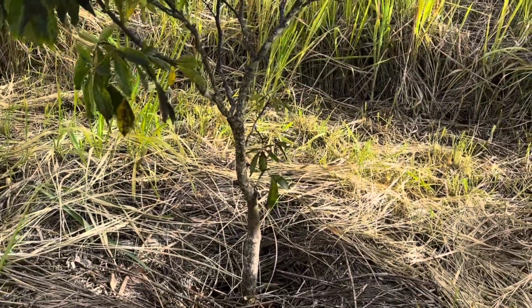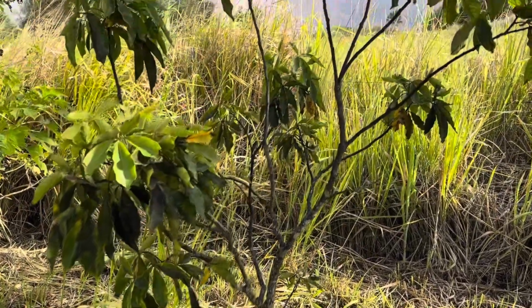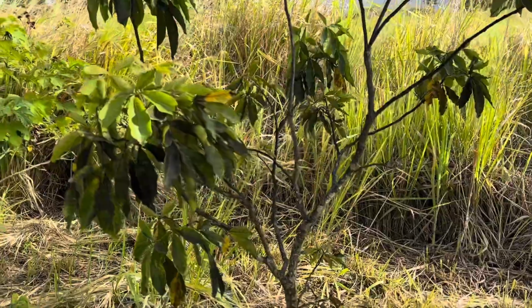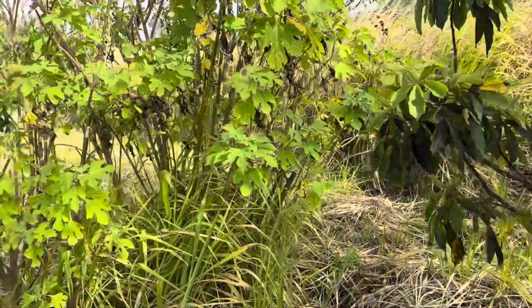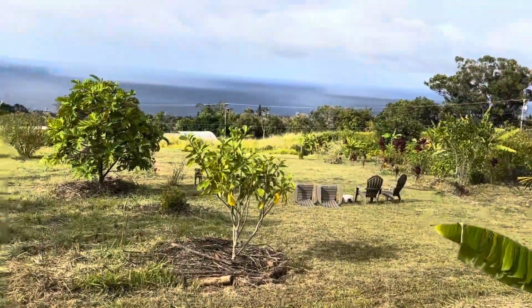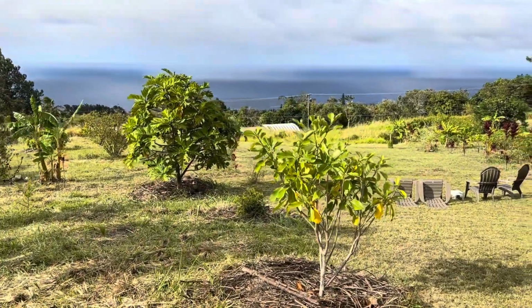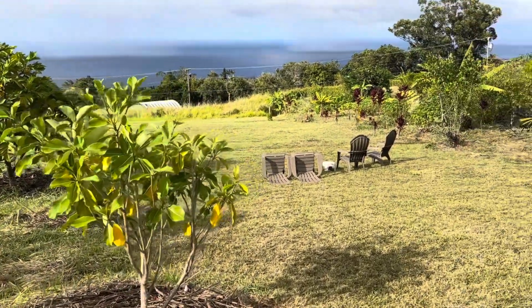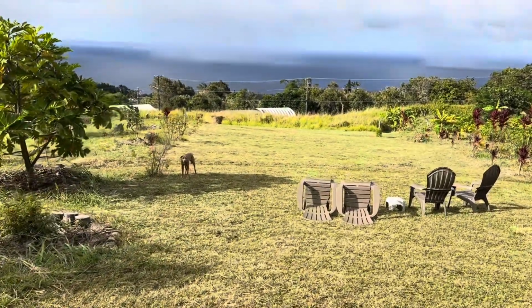I've tried spraying it with a number of different things. Just doesn't seem to do much. And it's frustrating because we have scale on a number of different trees, and they're just a pain to try to deal with, especially on the bigger trees where you can't just rub them off on a few leaves.